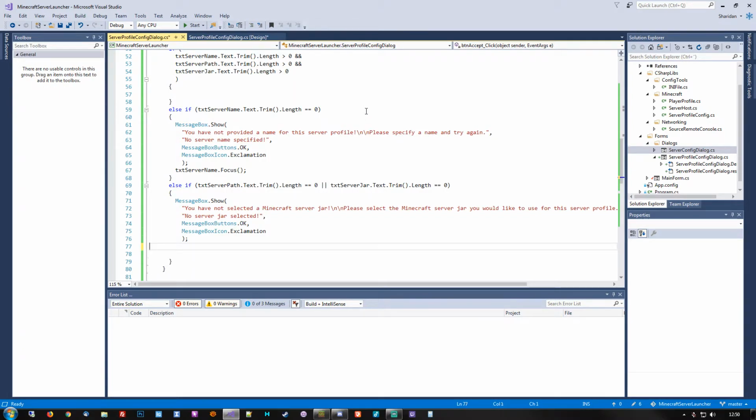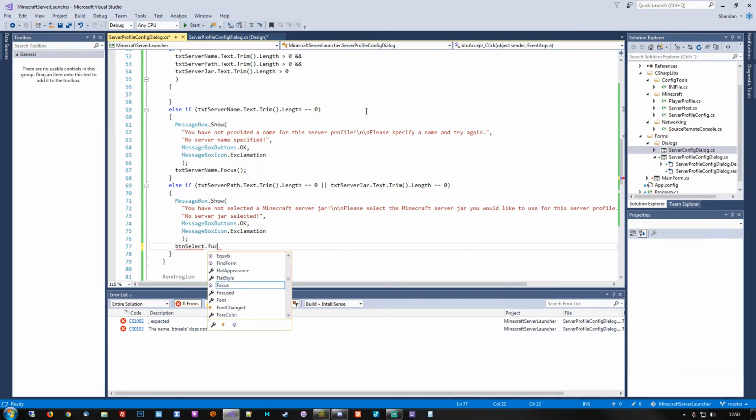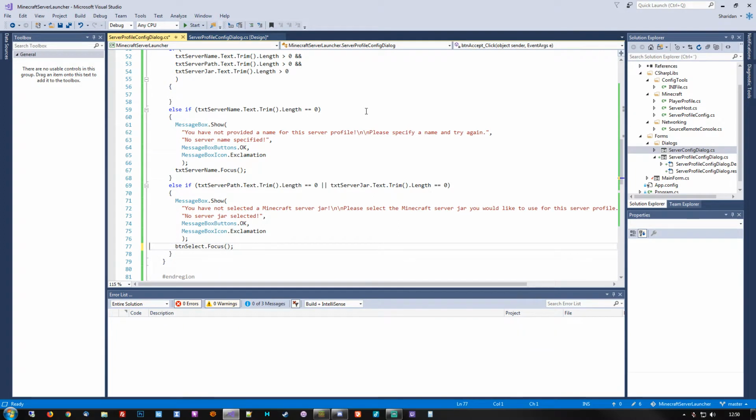So, same as before, except in this case it's a button. It has a focus method, and by focusing the button right after throwing the error message, the user can hit the spacebar to activate the button, or of course use the mouse to click on it.